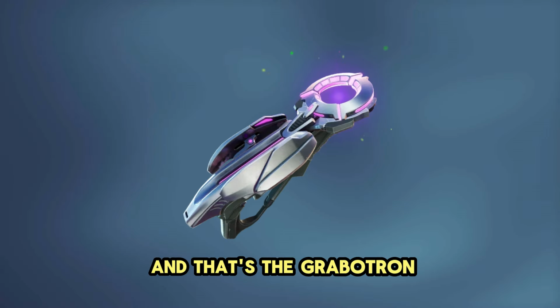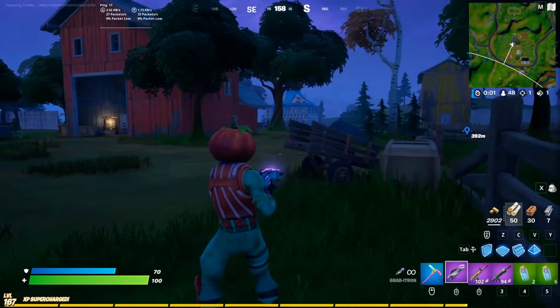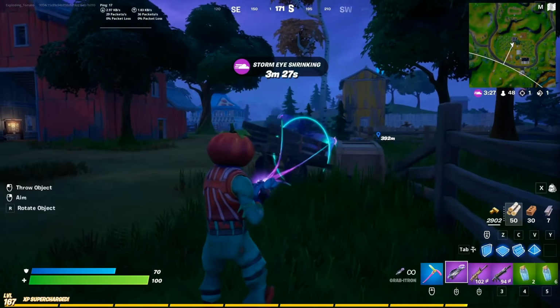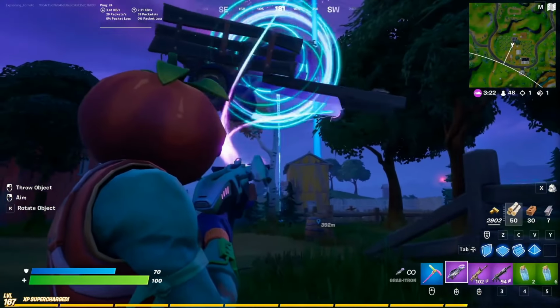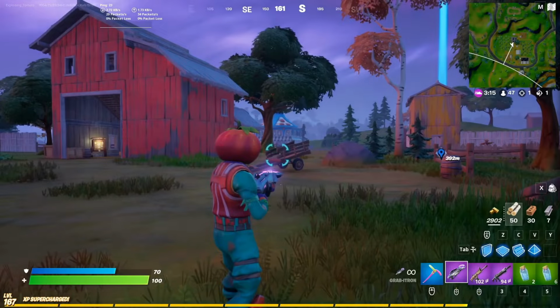And that's the Grabatron. It was introduced in Chapter 2, Season 7, and the name is very fitting because it literally allowed you to grab things and throw them. And it would actually do more or less damage depending on the size of the item that was thrown.